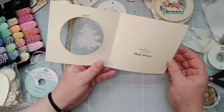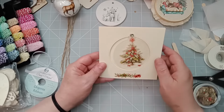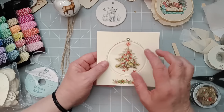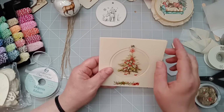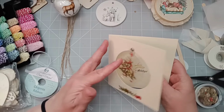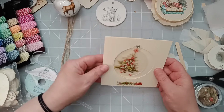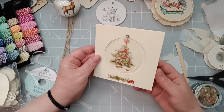So, I have dies. I've just cut a circular hole out of the centre of the card, slightly bigger than this acrylic shape that I've got. Then I've attached it, because it is a bauble shape, to the top of the card with a brad. So that can be taken out. You can leave the brad in and just tie some string around the brad, or pop it through the hole in the shape. And there you've got a card that doubles up as a Christmas decoration.